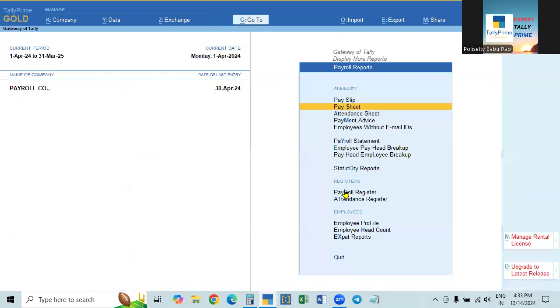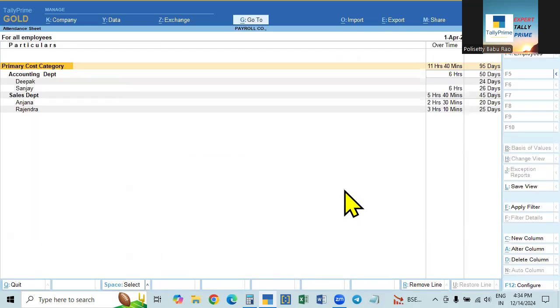And if you go to attendance sheet, this attendance sheet shows the overtime and the number of days present, everything category wise. We can create any office, like Hyderabad office, any category, and it will be shown because we will select that. It will ask you, and we will select. Here you have not selected anything, only one category, so it is directly taken.